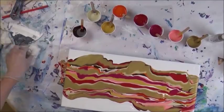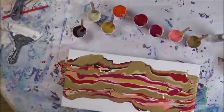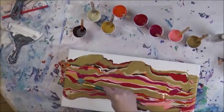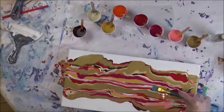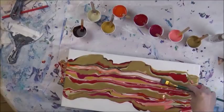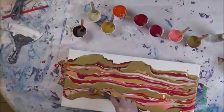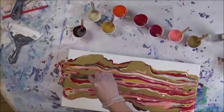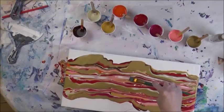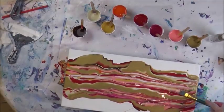And, you know, I've been an artist for 20 years, and I've kind of been wondering, what would happen if I took my paintbrush. The red is really kind of strong, so I'm just skimming. I wasn't pressing all the way down to the white because I didn't want to bring the white up. Somewhere where these edges are a little bit on the harder side. See, it is kind of taking it to the white, so I'm not sure how that's going to work, but I'm just trying to blend some of the harder edges.